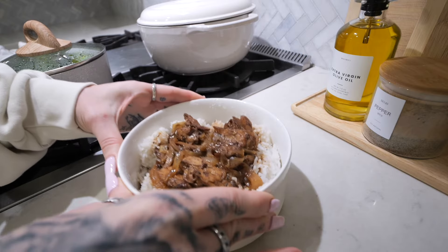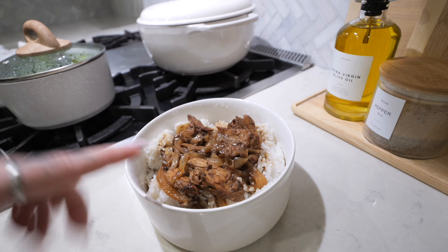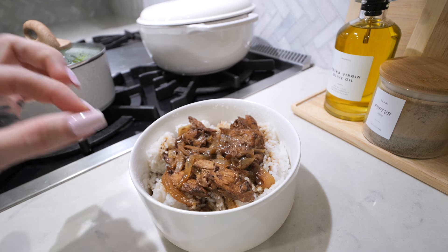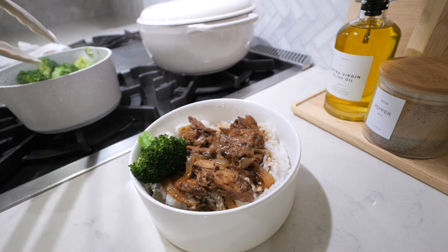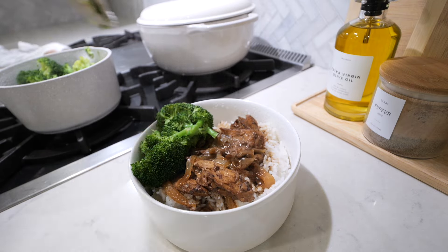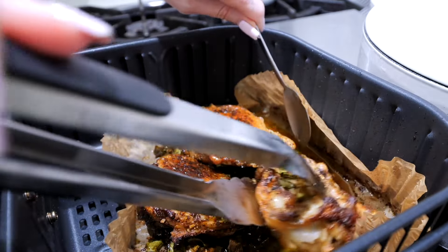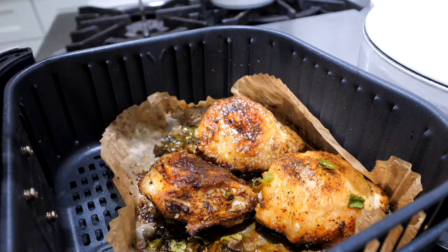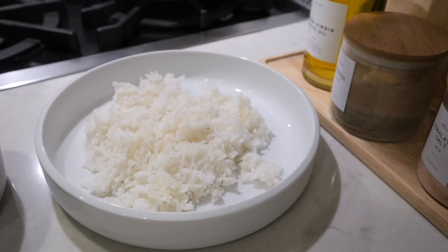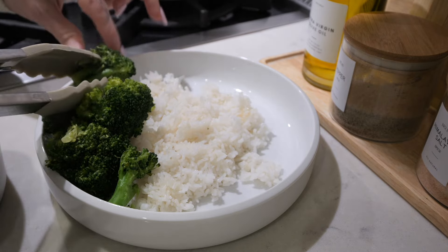While that cooks, we're just going to start our broccoli. This is what Eldon made last night — it's a vegan chicken adobo. He made it with the brand Daring. It's really, really good — it actually kind of tastes like chicken and it's soy-based. So if you're vegetarian or vegan, this is such a good chicken alternative. I'm gonna top them off with some freshly steamed broccoli and pile it right on.